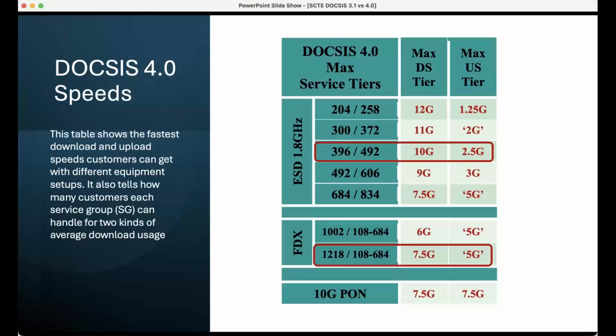But whichever option you go with, when looking at competing head-to-head with 10G PON, the fiber technology that we're dealing with, true speeds on that are typically around 7.5 gigs symmetrical, coming from the OLT. That's the device that lives in the PON head-end. DOCSIS 4.0 is very well positioned to compete, provided we keep our plants well maintained.